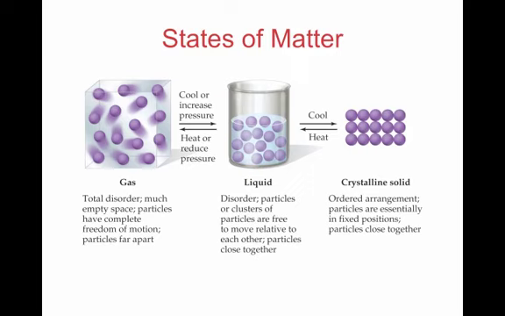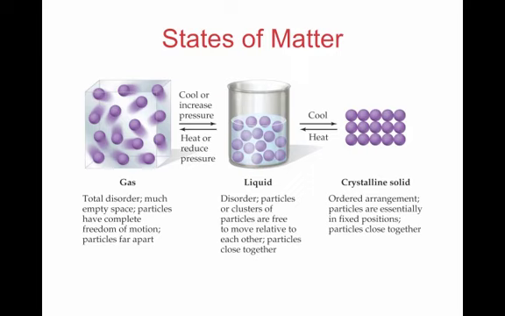Now, let's talk a little bit about the states of matter. This is how we classify matter. Matter is typically classified by its state, solid, liquid, or gas, or by its composition, either an element, a compound, or a mixture, and sometimes a little bit of both. Solids, liquids, and gases are the three forms of matter that we call the states of matter. Remember, there's one more we typically don't study in high school, or even probably in college chemistry.